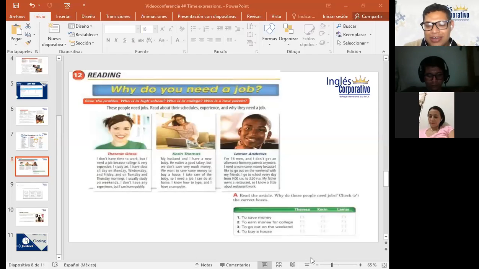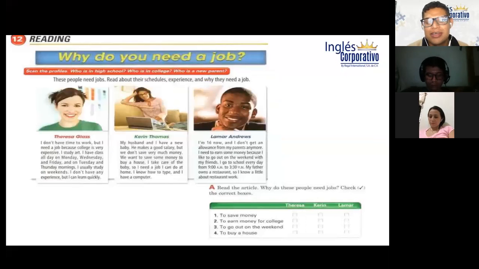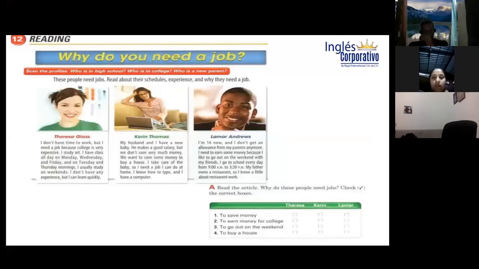Okay, so look at this part. Congratulations for the practice. I have seen some groups discussing a little bit about the exercises that we have done. And I really like it because you were speaking in English all the time. That's one of the ways, no matter the vocabulary that we're learning in every single class, we speak the language. That's good. We have a short reading about that.